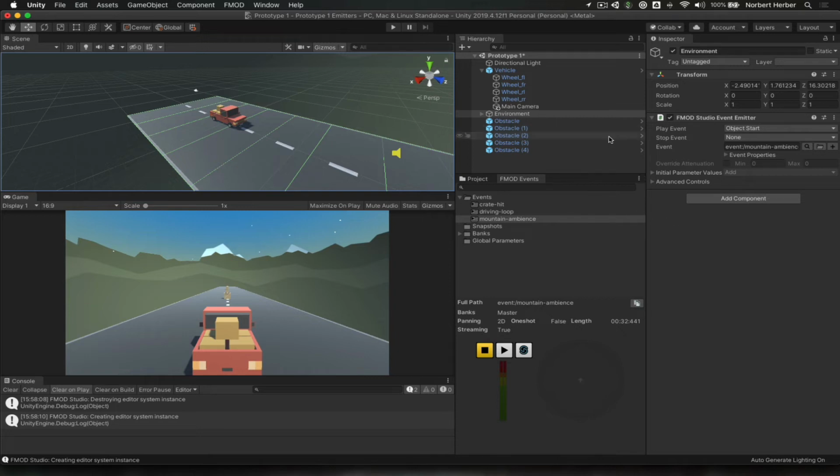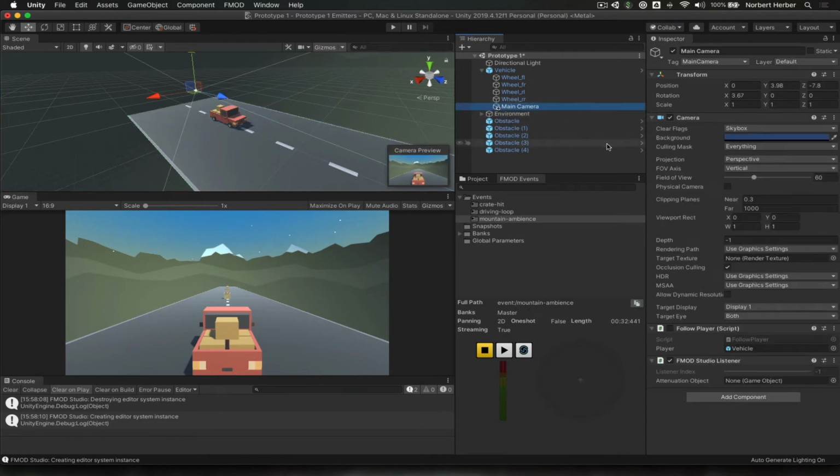Let's add the music. I think about the music as if it were playing, well, it doesn't sound like it's playing on the radio of this truck, but I think of it as something that's part of the player's experience. The player drives the truck, so I think about it being tied to the vehicle here.